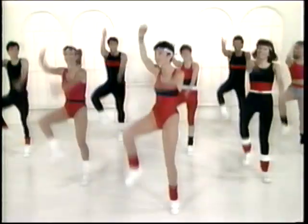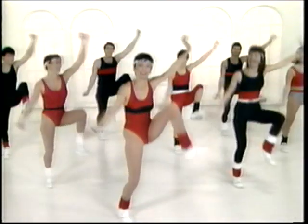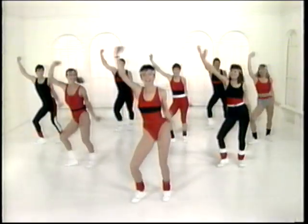Give me hands to the front for four. Three. And the side. Four. And the front. Remember, if you get winded, just cut it down. Give me two counts. Two front, two side. Two front, two side. Are you ready? Singles. It's front, side, front, side. That's it. We got four more. Three, two, hold them to the side. Hold those hands. That's it.